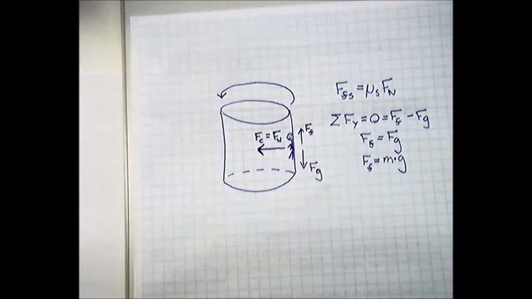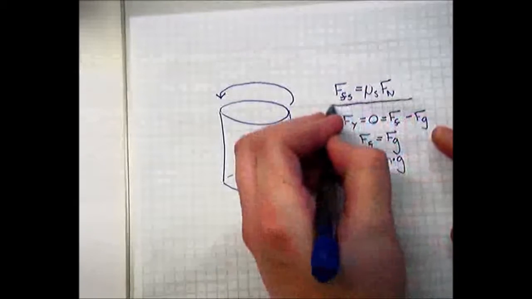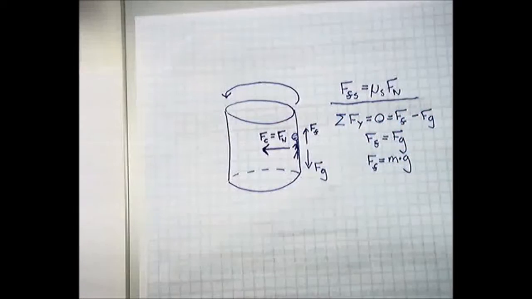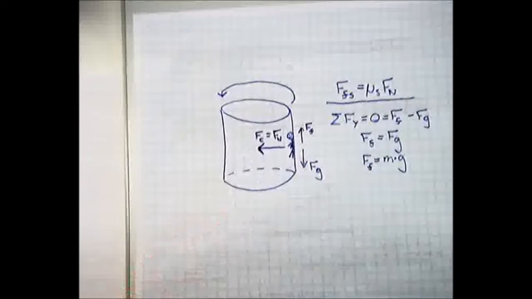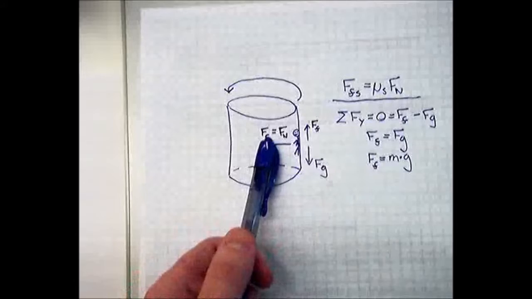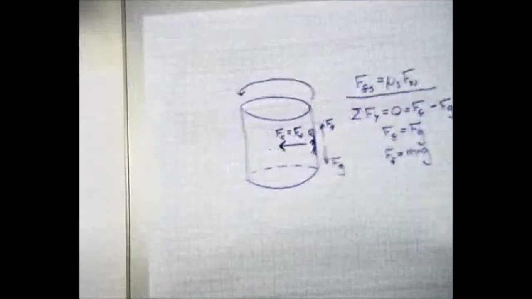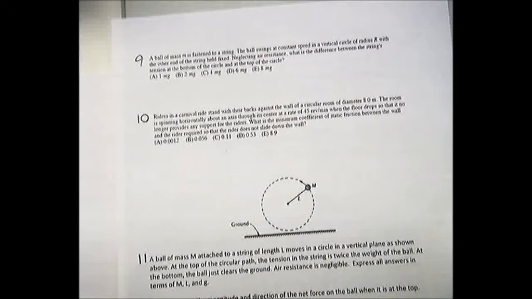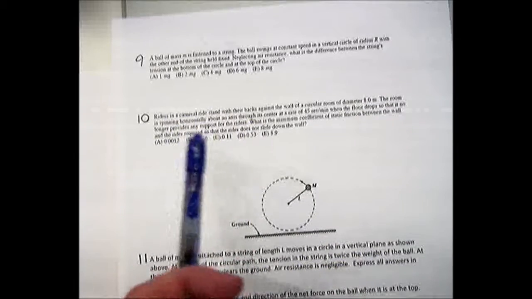So what else? There's a lot going on in this problem. We just looked at the vertical forces, friction and gravity. But this is still basically a centripetal force problem, right? So we have to come back to this. Well, our equation for centripetal force is based off of tangential speed, but they don't give that to us either in this problem. They do give us the frequency of the rotation.